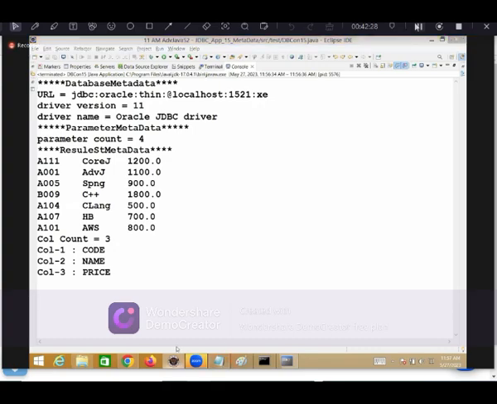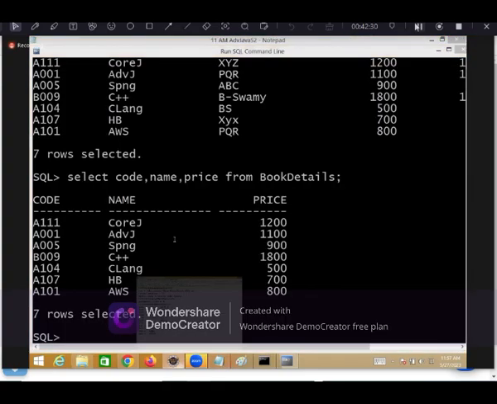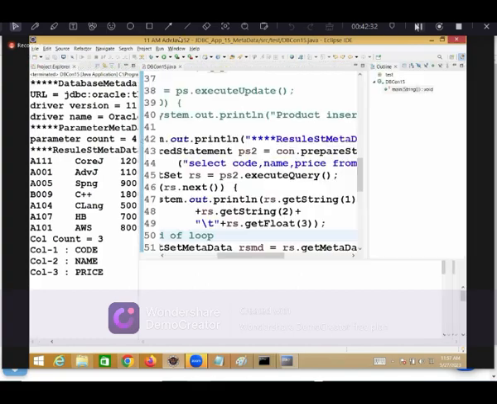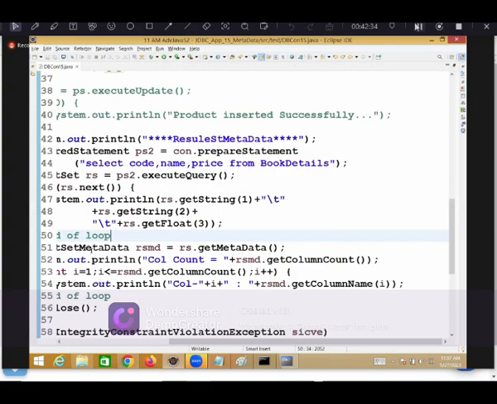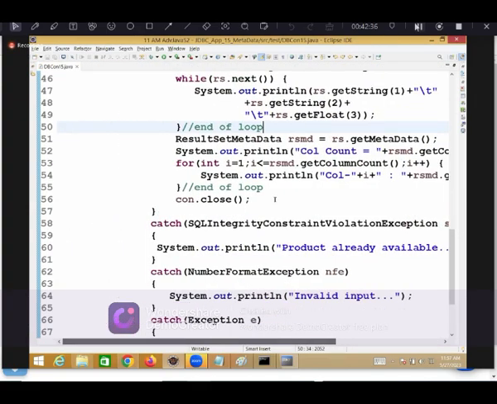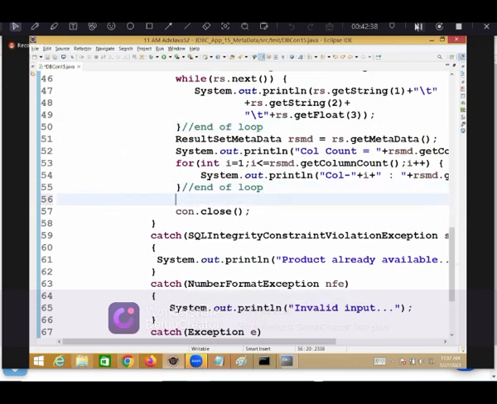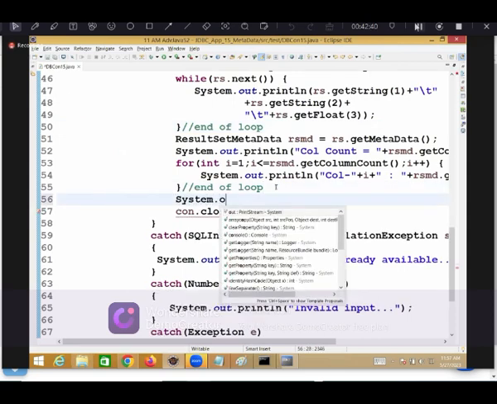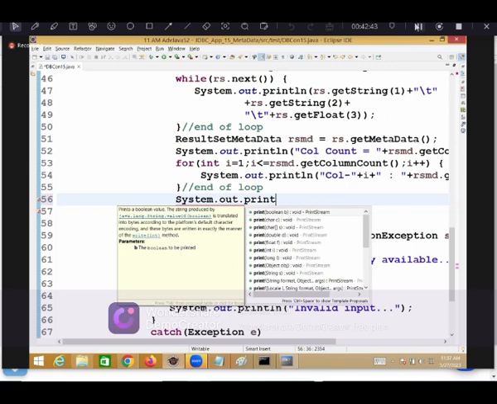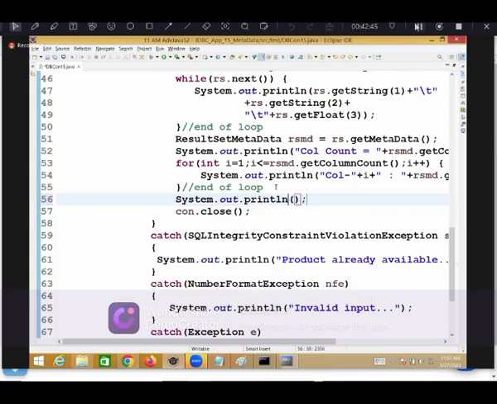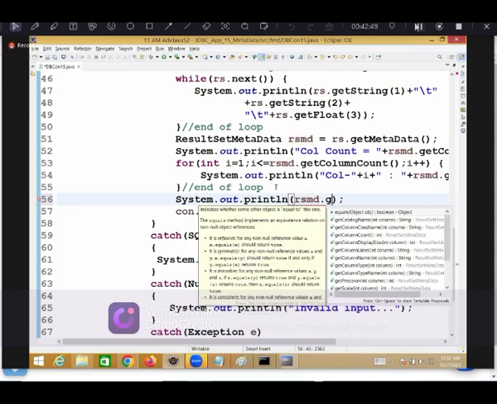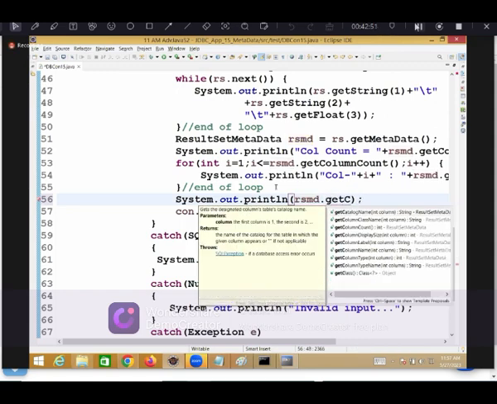So here, system dot out dot println, RSMD dot get column.